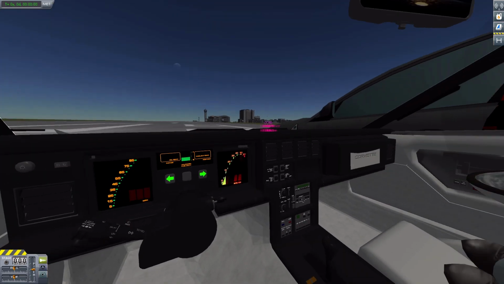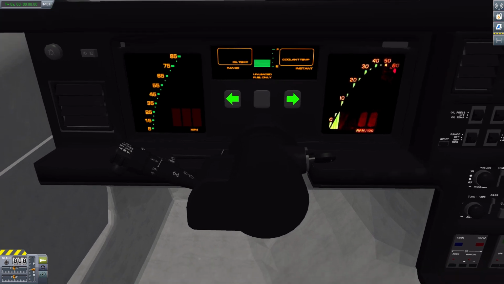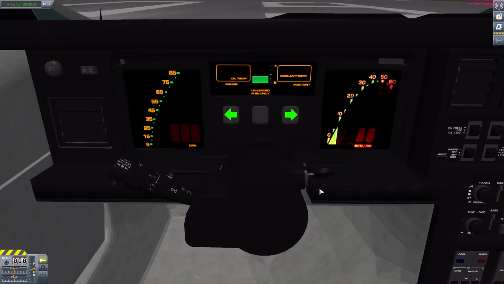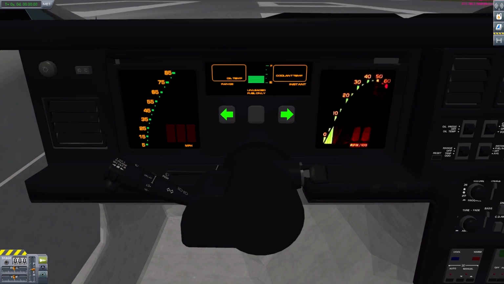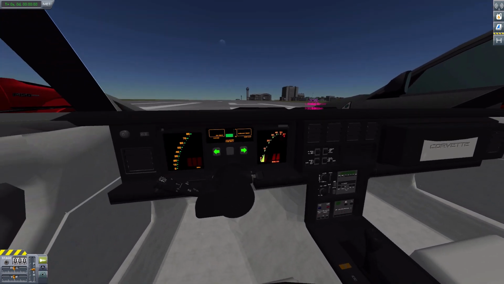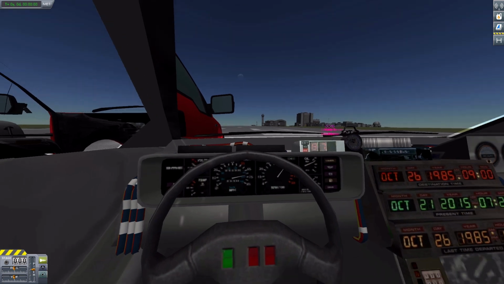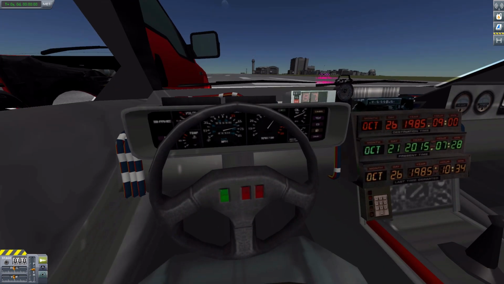Now the next one we have is the Corvette. A much more futuristic looking thing. We are actually missing the steering wheel in here, as you can see. We do have the key though, so we can turn that, but no actual steering wheel, which is amusing. And yeah, just a nice old Corvette body. What was this, '84, I believe? Yes, here's the other seat for the Corvette.